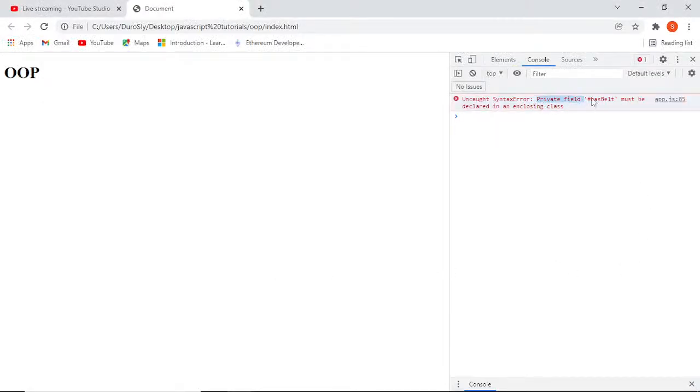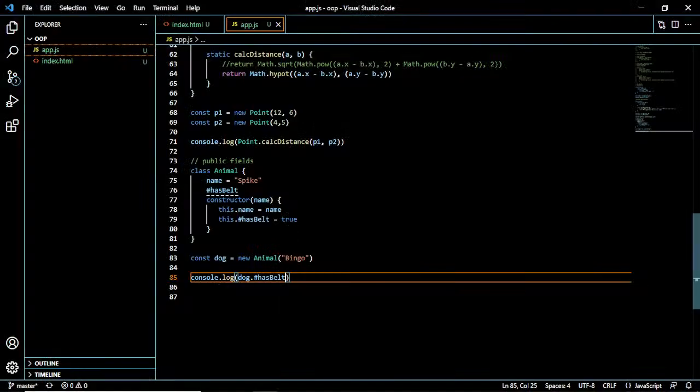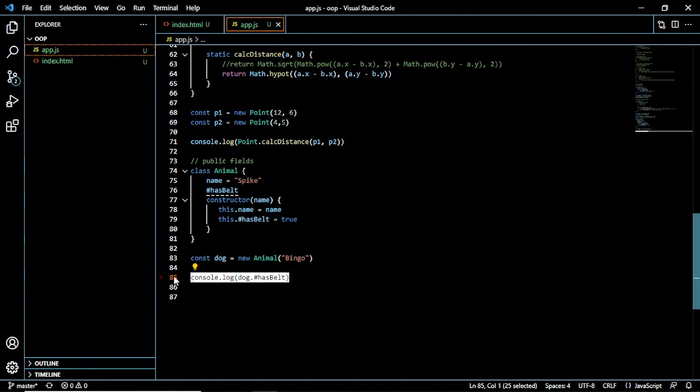Understand? Private field must be declared in an enclosing class. So it's private, I can't call it outside the class. You can do that within the class, but you can't outside the class. Understand the difference, right? Yes, I believe you do.